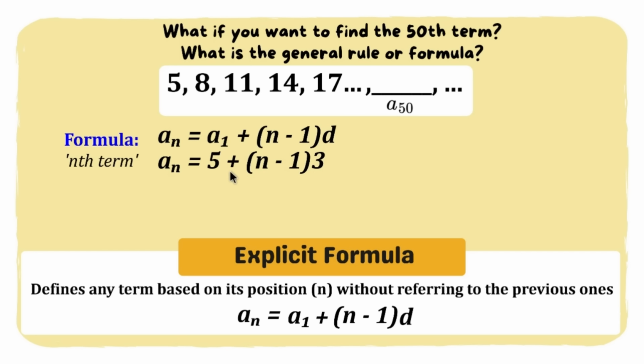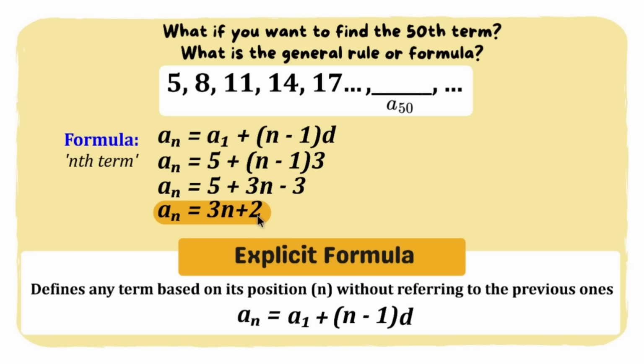Now, pwede natin tong i-simplify. Okay? Distribute lang natin si 3 kay n, tsaka kay negative 1. Hindi tayo pwedeng mag-add kaagad, no? Magmumultiply muna tayo. So, multiply natin. 3 times n is 3n, and then 3 times negative 1 is negative 3. May similar term ba dito na pwede nating pagsamahin? Yes, we have here 5 minus 3. We will get 2. And then copy lang si 3n. Ito na po yung ating bagong formula.